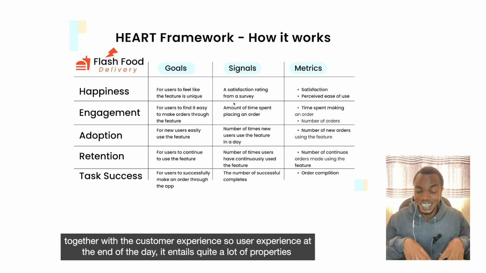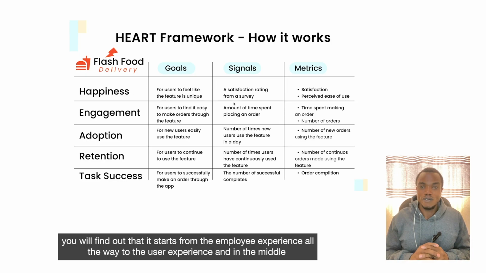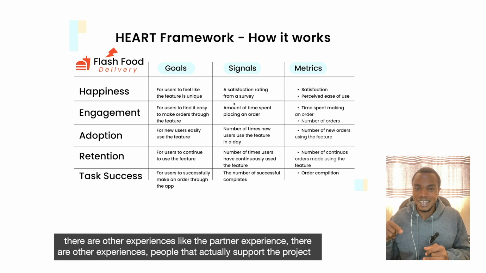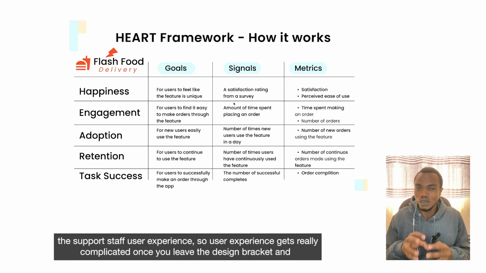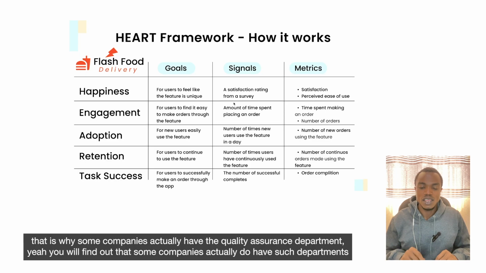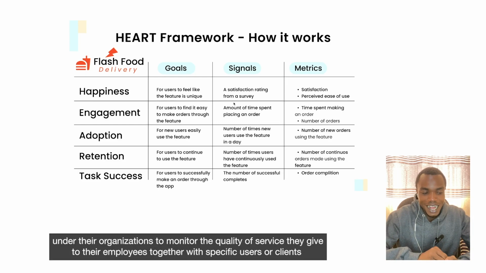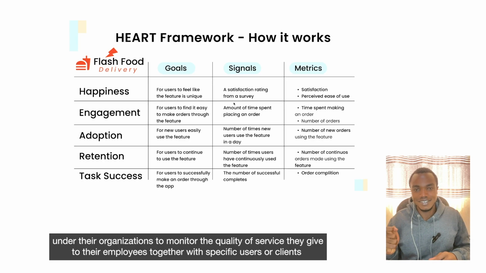So user experience, at the end of the day, entails quite a lot of properties. You'll find out that it starts from the employee experience all the way to the user experience, and in the middle there are other experiences like the partner experience. There are other experiences, people that support the project, the support staff. So user experience gets really complicated once you leave the design bracket. And that's why some companies have a quality assurance department. You'll find out some companies do have such departments under their organizations to monitor the quality of service they give to their employees together with their specific users or clients.